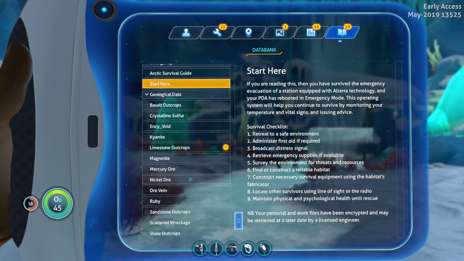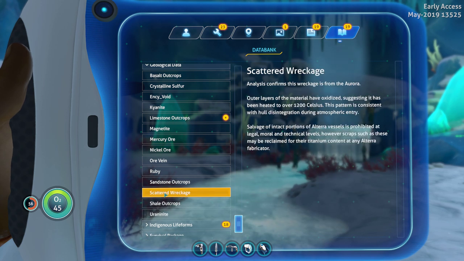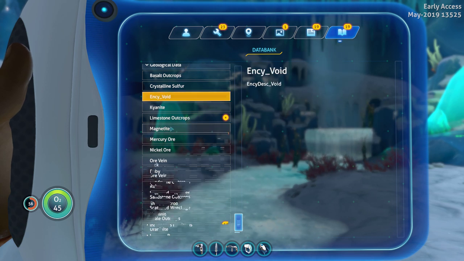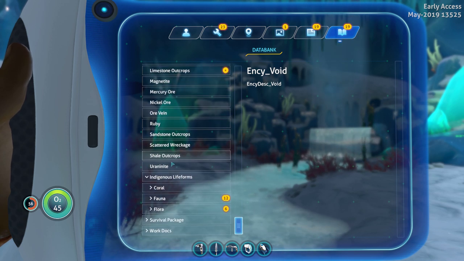I'm not going to click through any of these unless it looks like something that we haven't seen, which this is supposedly supposed to be one of the wrecks, I guess. Everything else we've seen in-game in Subnautica, so I won't go through all those. We will go through some of the new ones.